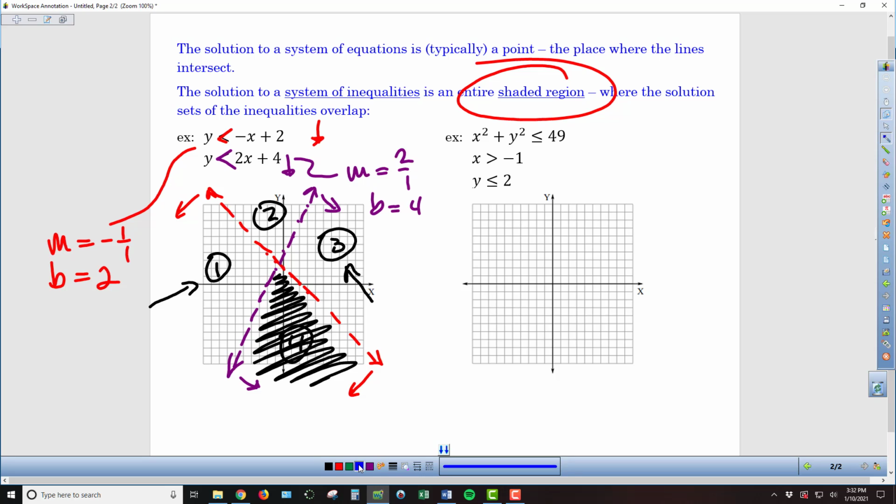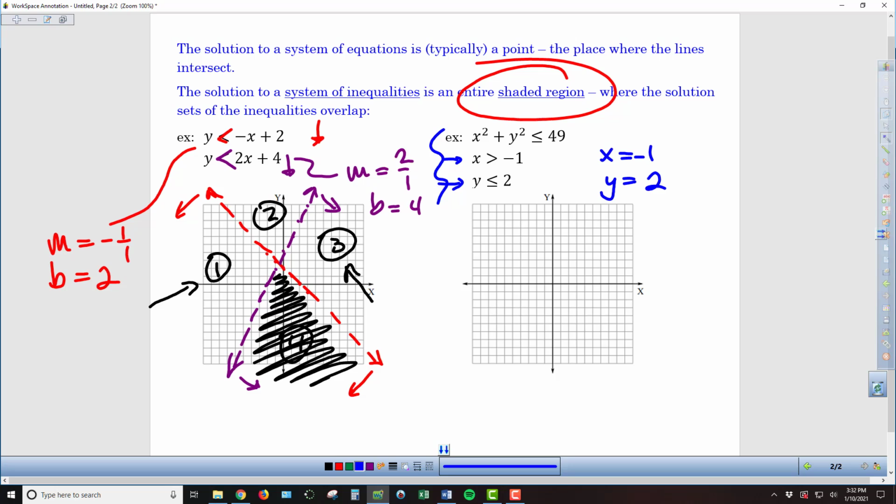In our next example, we're not looking for a double overlapping shaded region, but instead it's going to need to be a triple overlapping shaded region because we've got 3 inequalities in this example. Now, the bottom 2 inequalities should be pretty easy for us to graph. So if we think of them as x equals -1 for the purposes of graphing the boundary line and y equals 2, those are just going to be vertical and horizontal lines respectively.